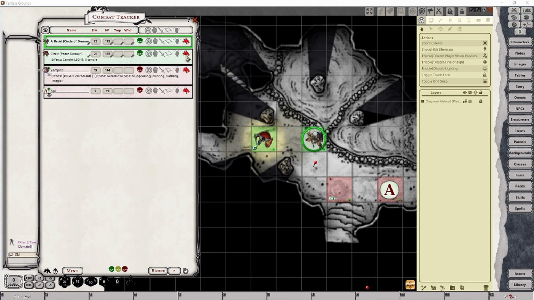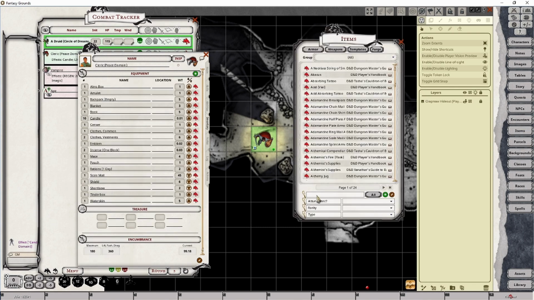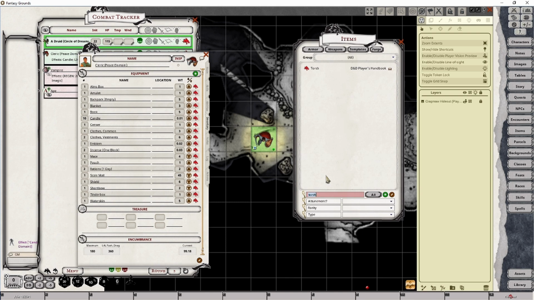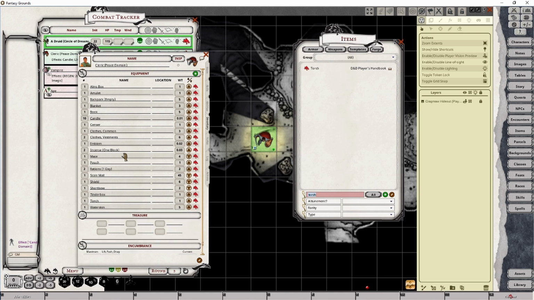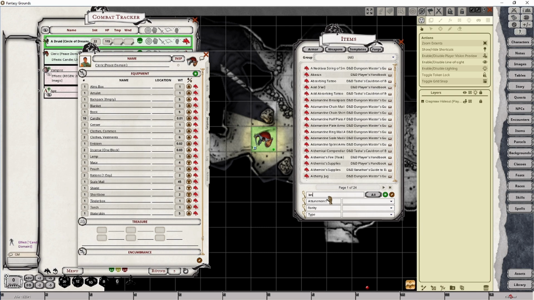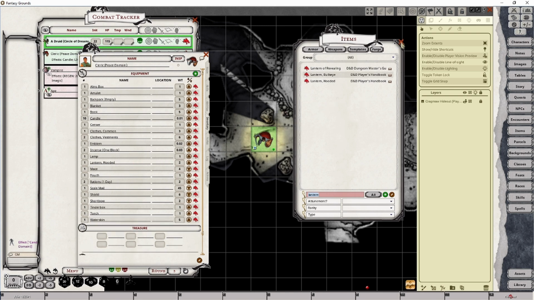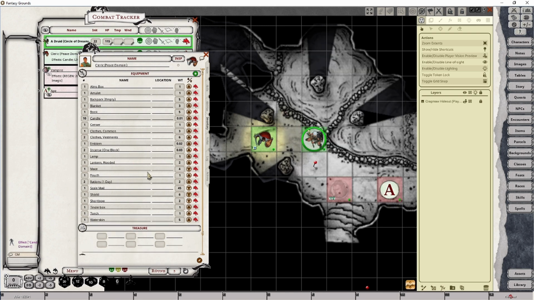So now I'm going to go ahead and give our cleric a torch. I'm going to go to the inventory tab. I'm going to go to items and I'm going to look for torch. I'm then going to drop this into place. And seeing as I'm here, I might as well grab the lamp, as well as the lantern. There are a couple of ones here. I'm just simply going to do a standard lantern, which for now will be a hooded lantern, and leave it at that for now.